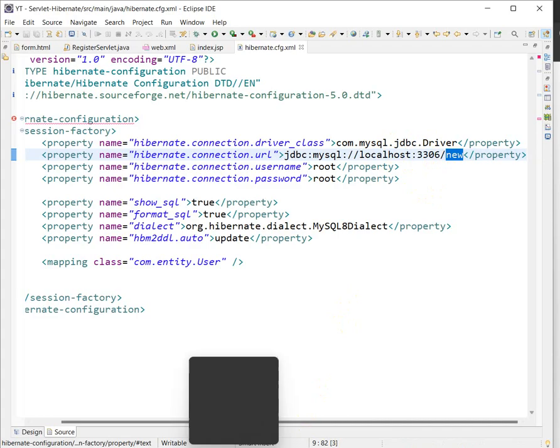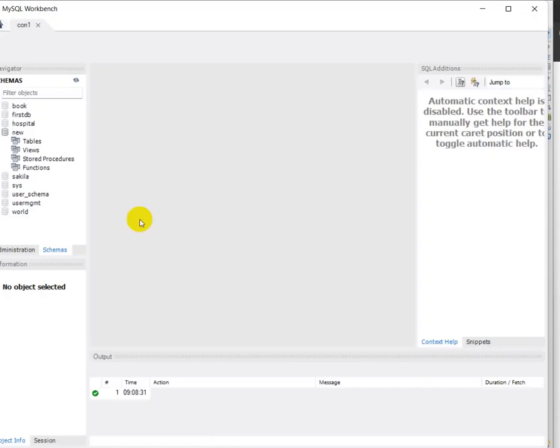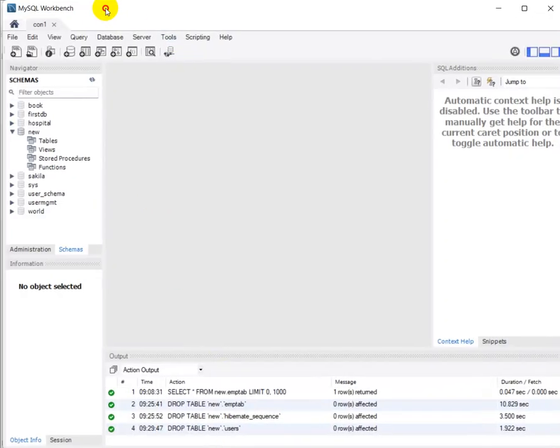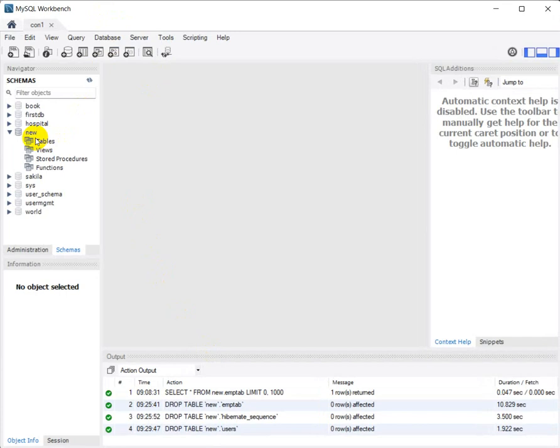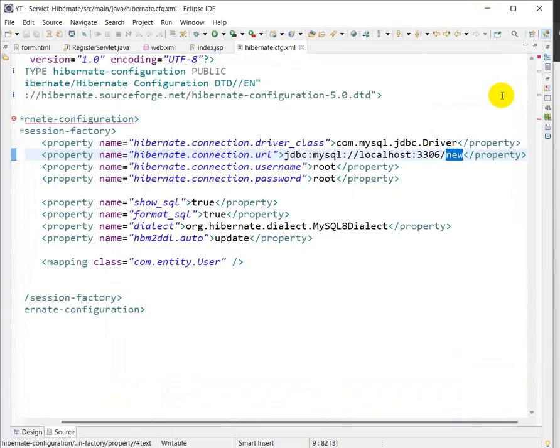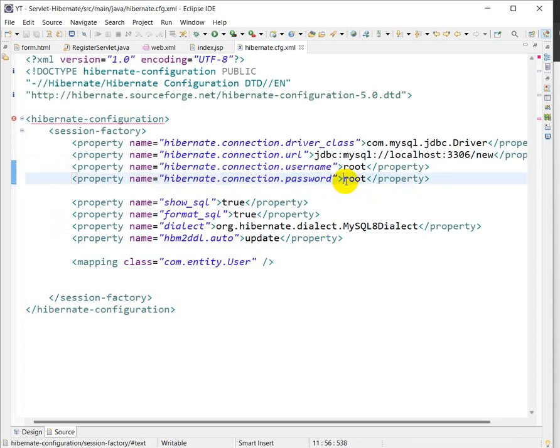I am using MySQL Workbench here, and in that I created one schema with the name new. That schema name we must provide, and the table will be created by Hibernate. Next, jdbc mysql localhost, this is the port number and this is the schema name. Next, the username of your database you have to provide. Next, the password of the database you have to provide.